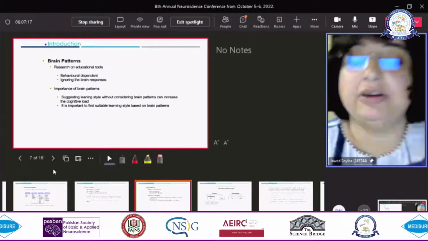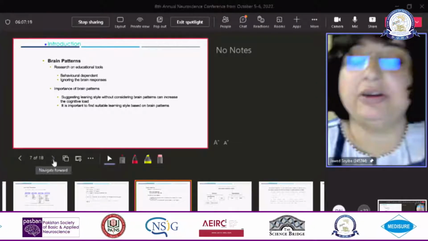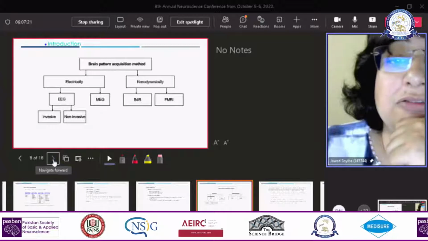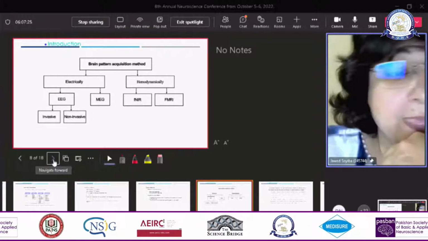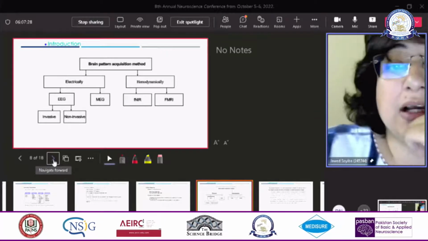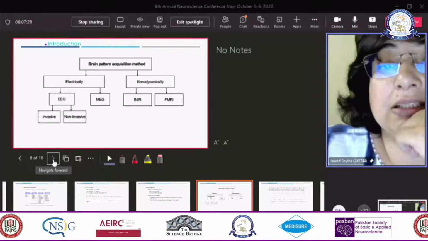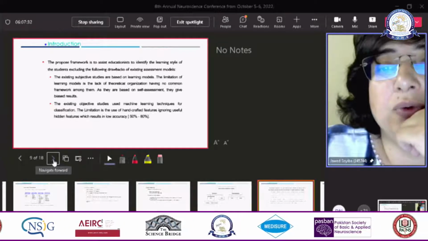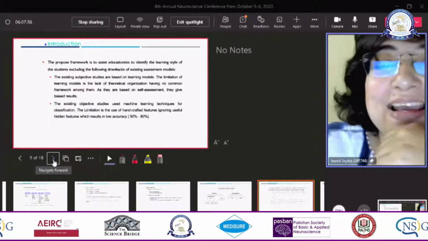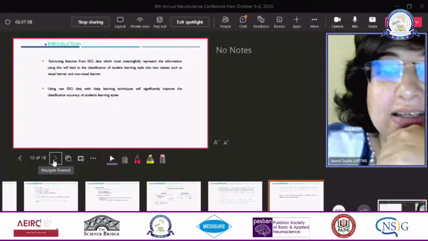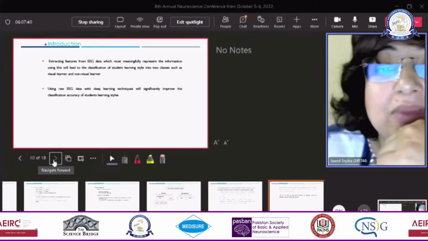And how do we do it? We collect the EEG data while students were learning, then we extract the features, and then we classify it into their learning style. The data was collected from 34 subjects, and it was 2D learning and recall. And I'm sorry, I stopped saying next slide. So the EEG data, it's slide number 11, by the way.